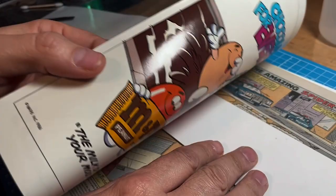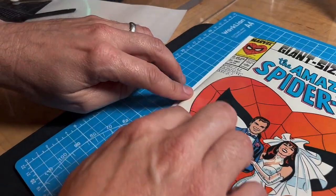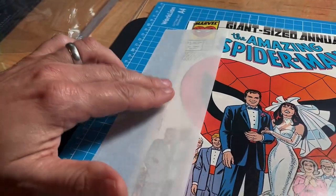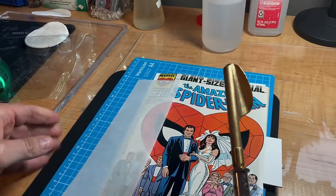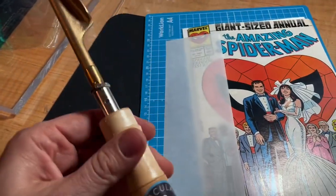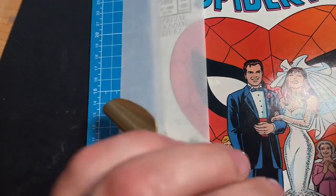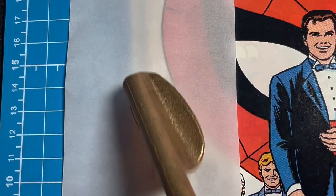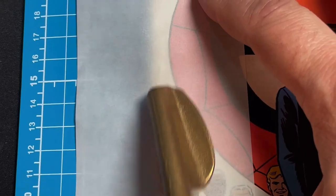I'm going to put the top edge of the ticket tech board right here, lay the silicone paper on it to protect it. This tacking iron has been preheating for about 20 minutes — this is the spine tick tool. I'm going to rub it right on the area where it needs it, doing a figure-eight pattern. It gets pretty warm, so you have to be careful.